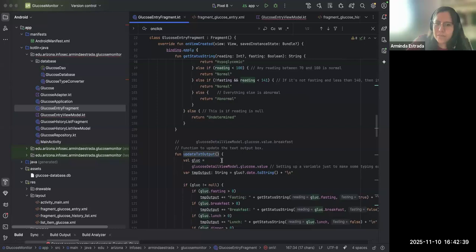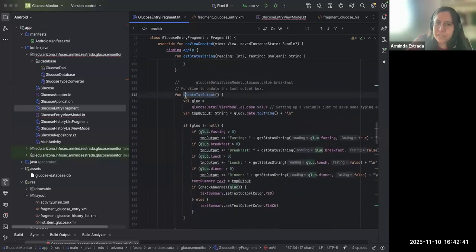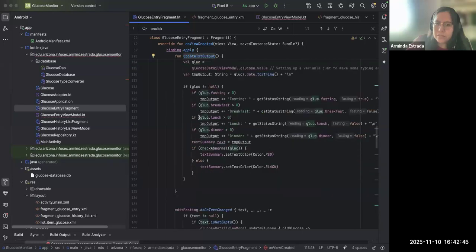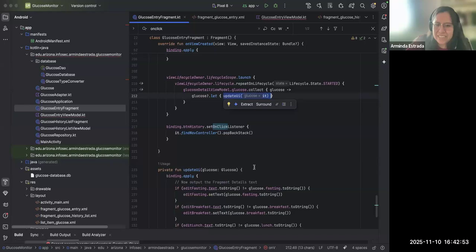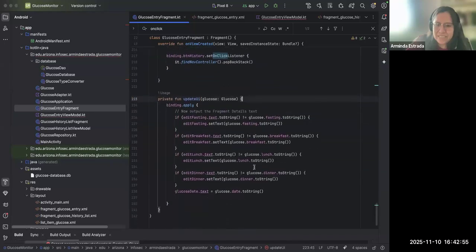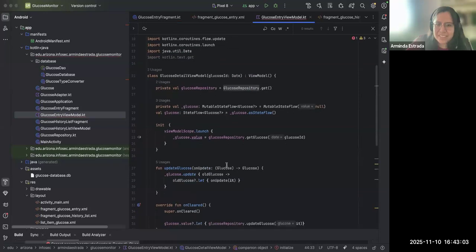Where did I? Oh, okay. They have this function called update text output. So this one is to update the, no, wait, this one. What am I doing? All right, so in here, just, there we go. The update UI, that's there. I think I already had this before. So I'm just confusing some of the functions. Okay.